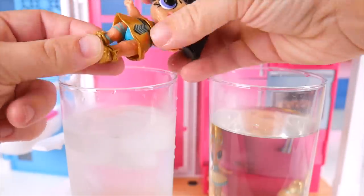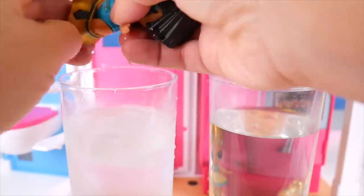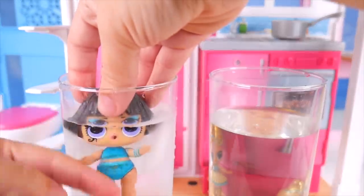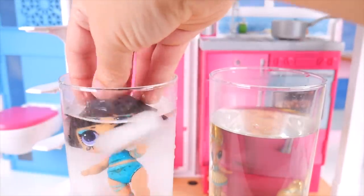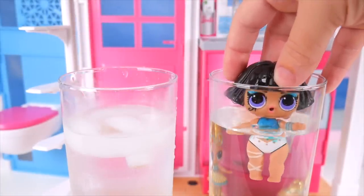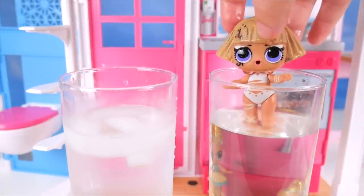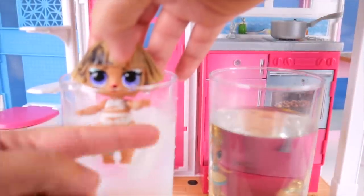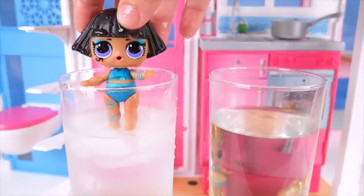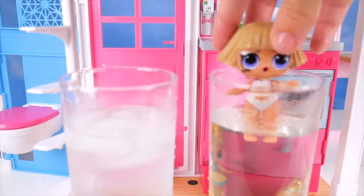Maybe we should take off the clothes so we can see what's going on with the outfit she has on underneath. Remember, we saw that when we first got her out. Here we go, shirt off. So, in here, she's all nice and blue there, dark hair. Now slowly into the warm. White bands, white outfit, white eye makeup, and blonde hair. Totally different. Let's see it again. Blue. And it happens so quickly. I do really like the blue, but it's fun to see her change into the white and blonde. It's like a totally different doll.